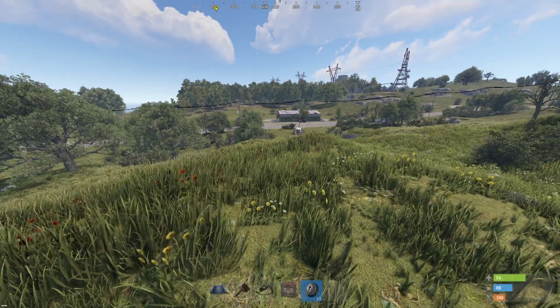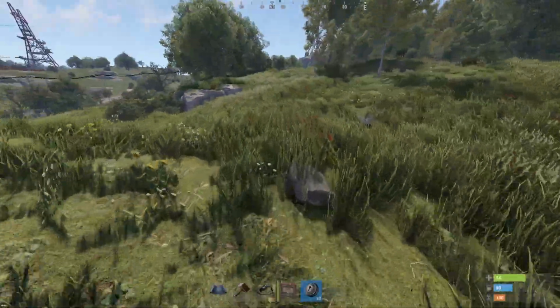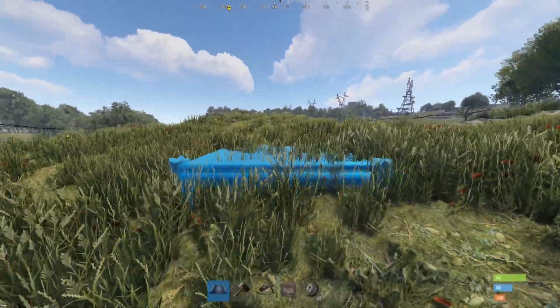Alright, first thing you're going to want to do is find the monument that you want to place your trap base outside of. In my case, I'm going to do mining outpost. This trap base works best if you can put it on an incline slope, sort of like right here, but nothing too steep, because then you won't be able to place the raised triangular foundations.